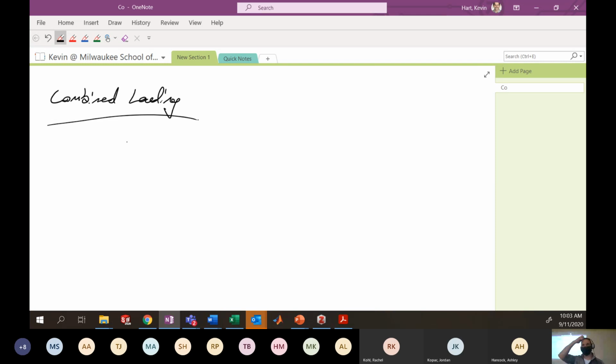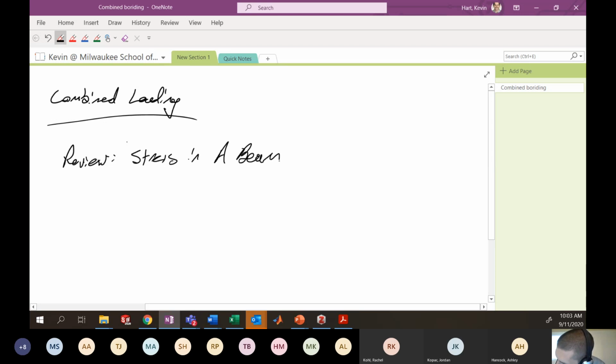All right, so the topic is combined loading, and hopefully you at least went through a little bit of combined loading in your 2004 class. I know if you took 2004 last quarter, it's kind of crazy. So we'll maybe start with the basics of combined loading and build up from there, just in case you didn't have a lot of good background with combined loading. So let's quickly review some of the things that we should have learned in 2004, and that is stresses in a beam, right? So let's quickly review. That is stress. And I think my handwriting will improve a little bit as the class progresses, just as I get used to the environment again.